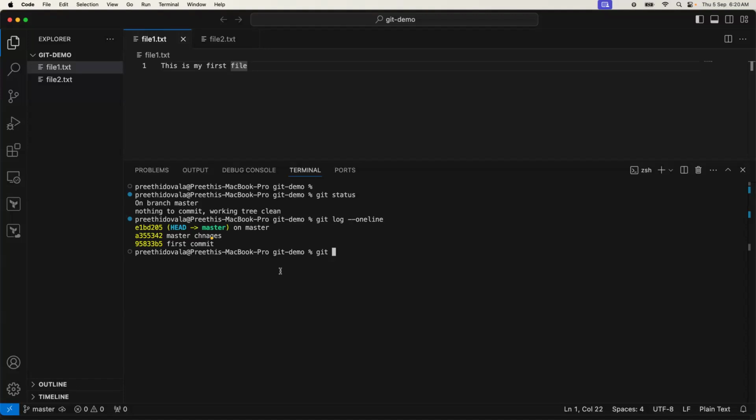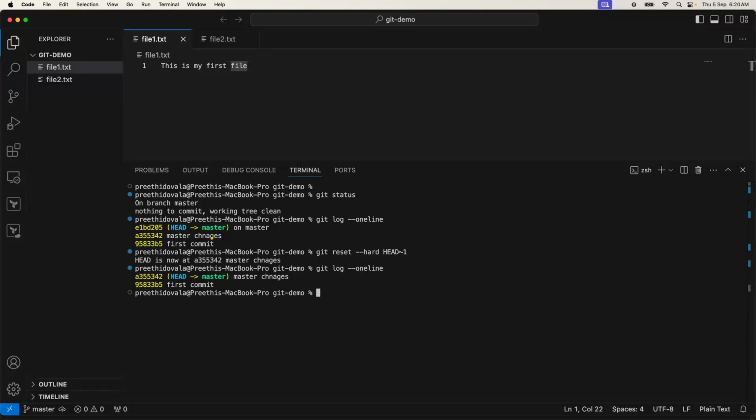So I just want to get rid of the first commit. What should we do? I don't want the first commit ID, top commit ID. Reset. Exactly, git reset --hard HEAD~1, the previous commit ID.